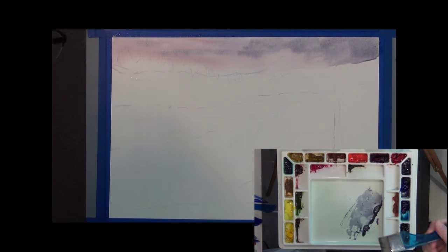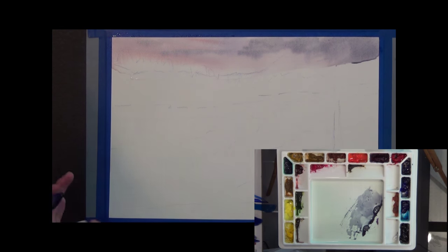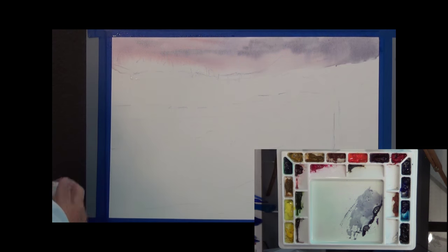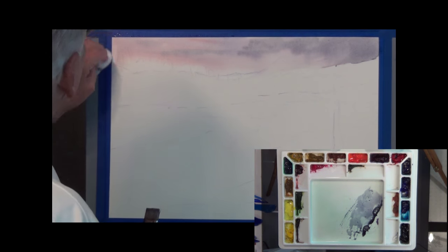If I were painting flat and had the paper loose, I could pick it up and turn it so that it would actually make these colors run in other directions. You get more horizontal running if you do that. You may want to try that. You may be painting flat instead of vertically.